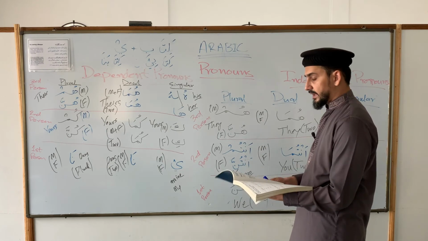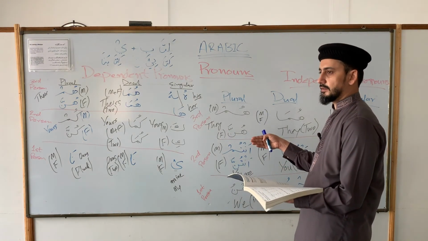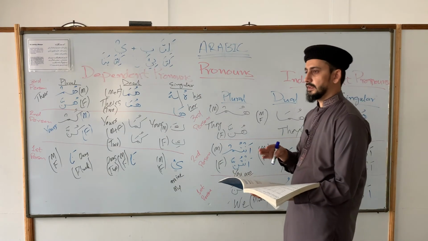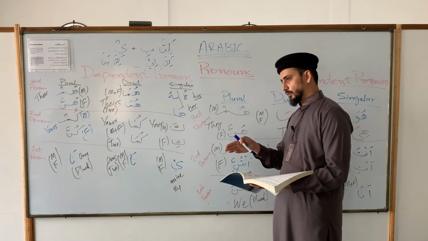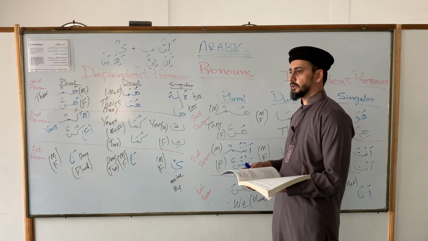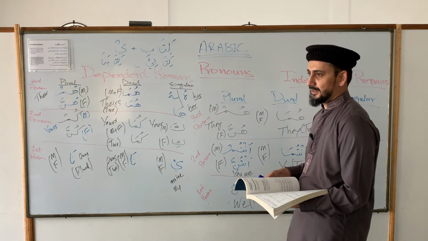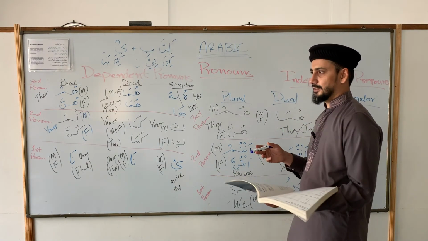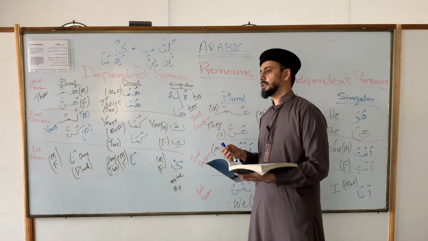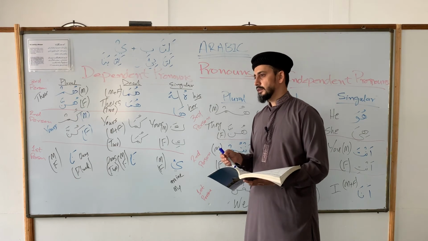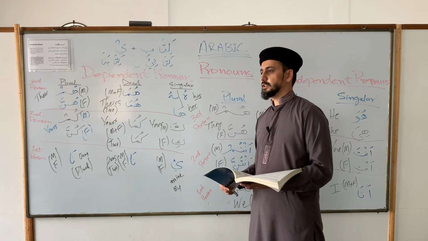So these are some of the examples, but you would see that in Holy Quran these pronouns would come again and again, and if you understand them, it will be easier for you. Then you can differentiate too, so that what the actual word is, it will become much easier for you. Otherwise you will be just memorizing without knowing what you are memorizing, and you wouldn't know the structure. Personally, I think this is the best way to learn the translation of the Holy Quran. And this way you're learning the Arabic language as well.